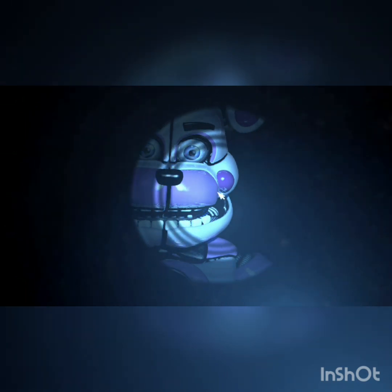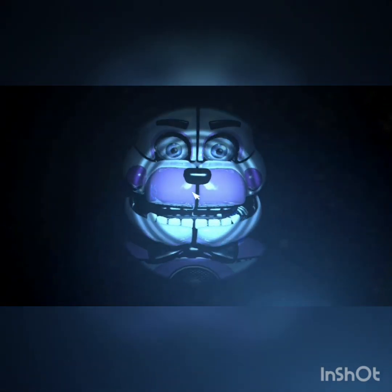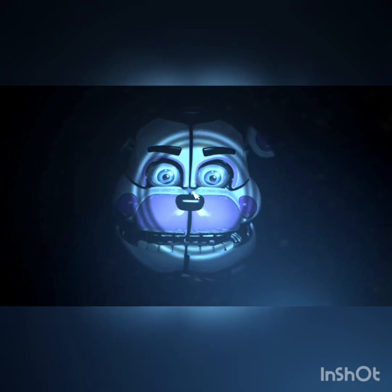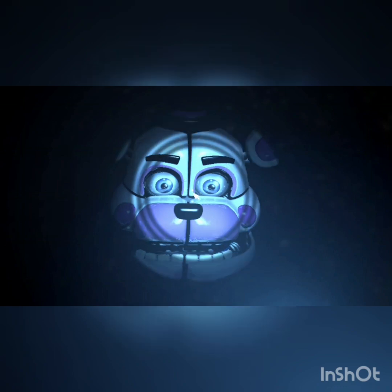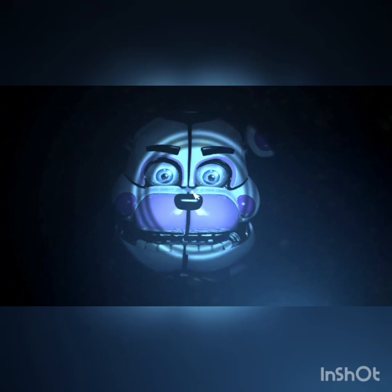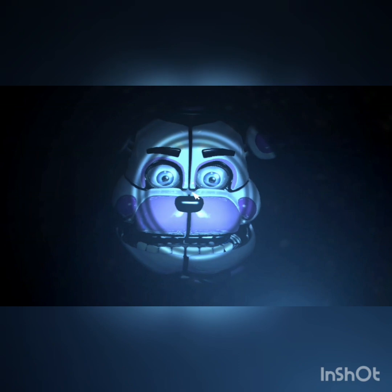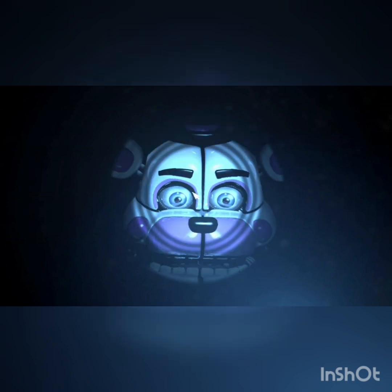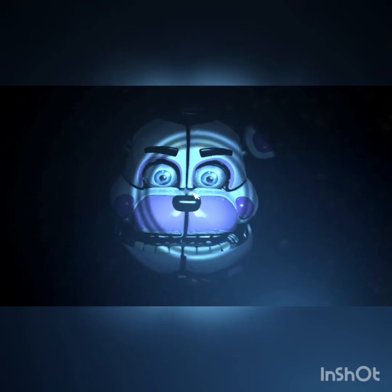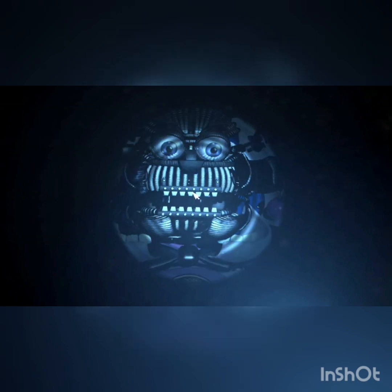Great! Now locate the button under his left cheek and press it. Great, now carefully locate and press the button next to Freddy's right eye. Great! Now carefully locate and press the button just above Freddy's nose. Good job! The faceplates should now be open. Locate and press the small button on the underside of Freddy's endoskeleton jaw.